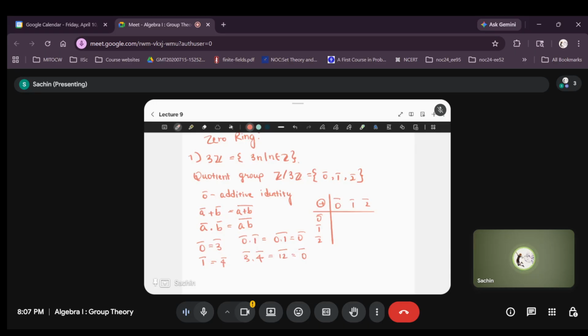So the product equivalence class doesn't really depend on the representative you picked. So whether you represent this class using 0 bar or using the element 3, and whether you represent the equivalence class of 1 using 4, it shouldn't matter. The product of two equivalence classes should be the same equivalence class, regardless of the representative element that you pick. Only then is this operation actually well defined.